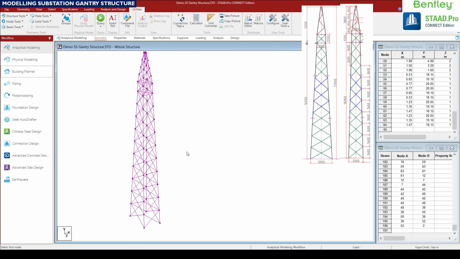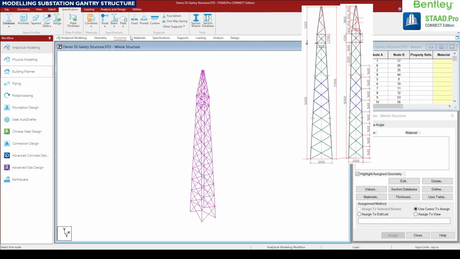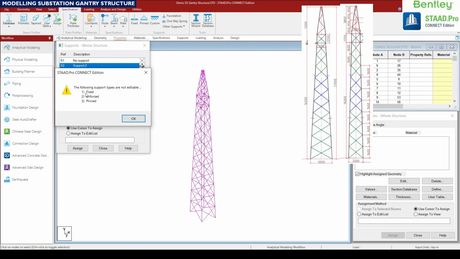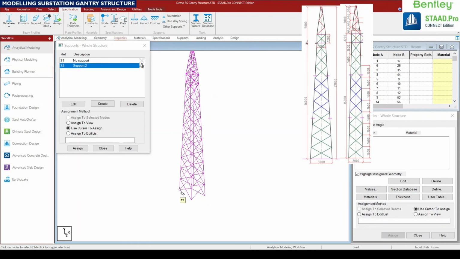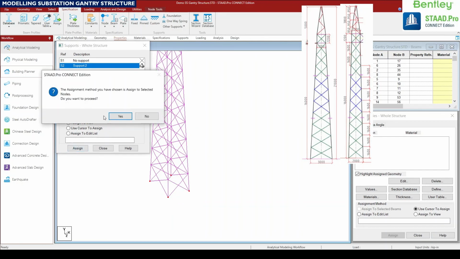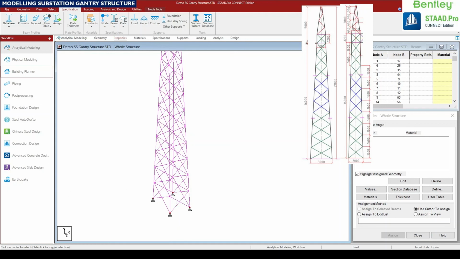But we still need to work more on this model to add support reactions. For that we need to go to specifications, click this pinned, add, and select this S2 support, which is a pinned one. You can find the information about the support by double clicking. So it is fixed, enforced, pinned. So this is support number 2. Now we need to select the node points in the main window: 1, 3, 2, 4. So 1, 2, 3, 4 are the nodes for support reaction, which is pinned. So now the support condition is also provided.